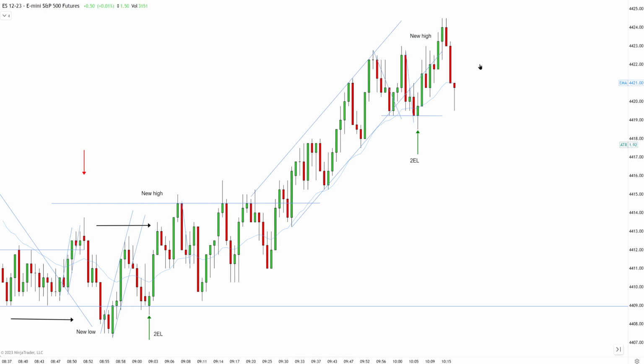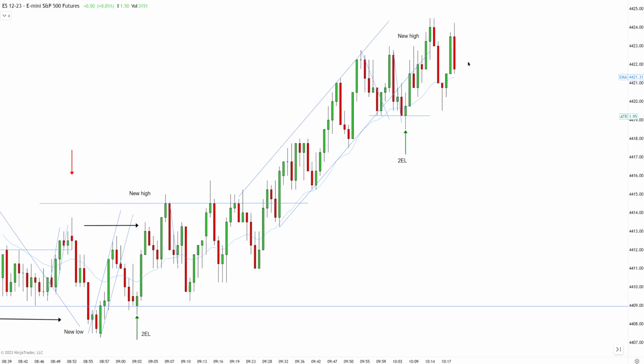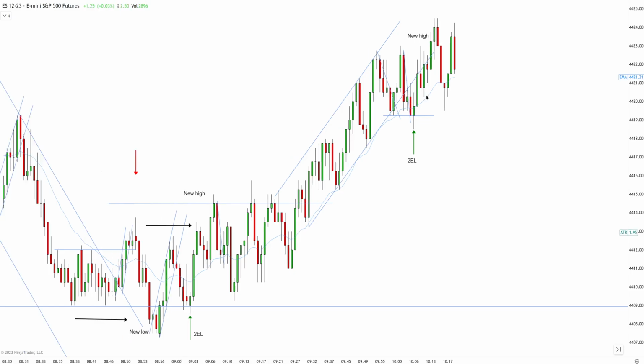Let's see what's gonna happen. We expect correction or reversal, but EMA keeps holding. Okay. So why after new high, first entry long generated such a strong push up? That's what I'm asking myself. And EMA keeps holding every single time. So once again, EMA is talking to us. This is a very good sign for bulls. The fact that EMA keeps holding every single time, not a single significant close below.